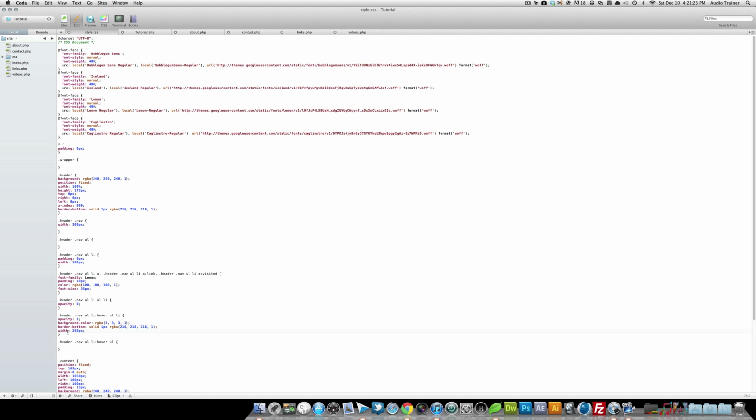Now I'm going to go header dot nav li hover li. And again, we have to target all of them. So link and visited. Alright, now I'm going to go font size, and I'll go 15 pixels.